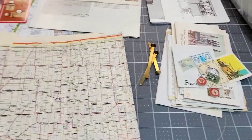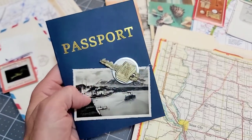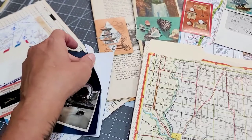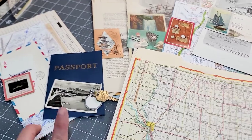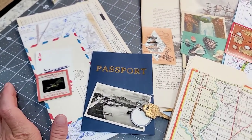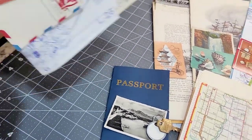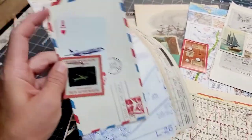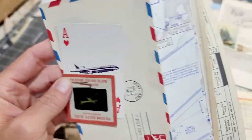I'm glad you guys got to see a little sneak peek. I'm seriously excited about the passport books — those are always fun. Blank pages. My daughter and I, we do the national and state parks, and when you go there they stamp your book. This passport book could be used for that, and it's really cool when they put the stamps in there for you. Even this slide — look at it — it's an actual airplane slide. The slides are all kinds of things from travel, but I found this airplane one — I thought it was perfect for this.